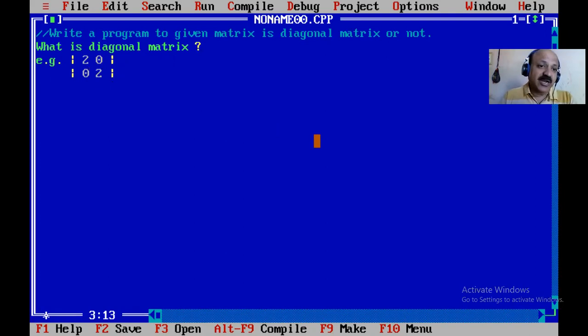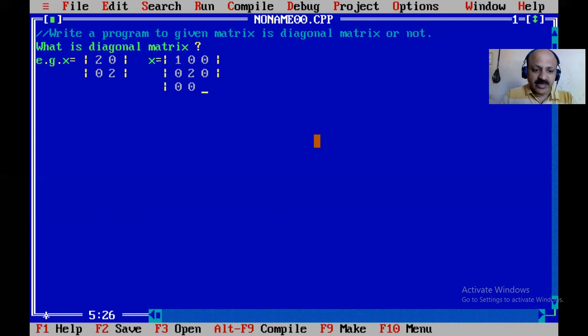Now we can check: we have to define x, and here also we can use any other element. So here like 1, then 0 0, so that is a 3 by 3 square matrix. That is the rule: a diagonal matrix is always a square matrix, so we follow that rule in our C programming. The diagonal elements may be non-zero, the rest must be 0, that is compulsory, and it must be a square matrix, that is also compulsory.